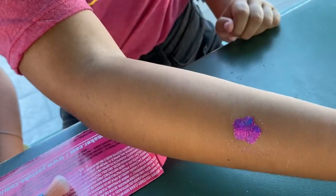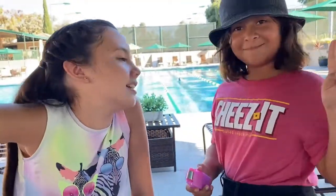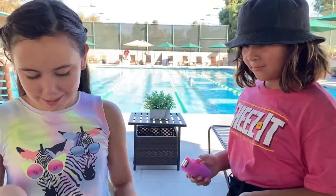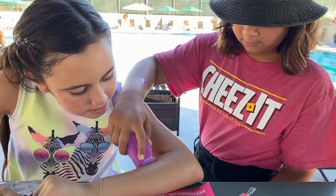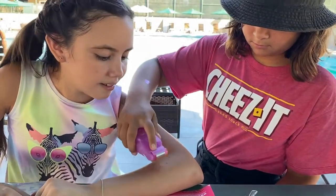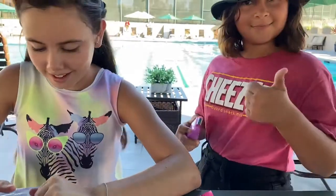I'm pretty sure I'm next, so I gotta choose my tattoo. Level two, she's gonna give me a tattoo. And also, that was a lot easier than we thought it was gonna be. The instructions just looked complicated, but no, it's simple. So first we gotta test this. You got it. Nice, so that works.